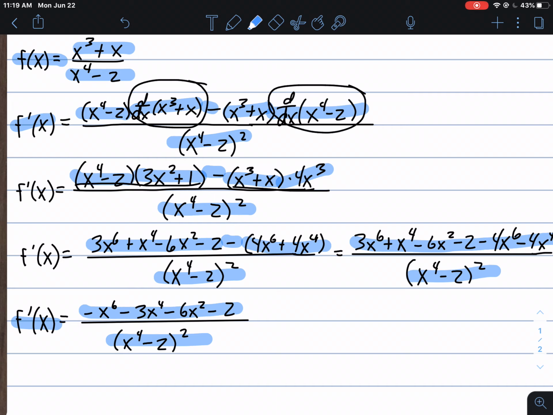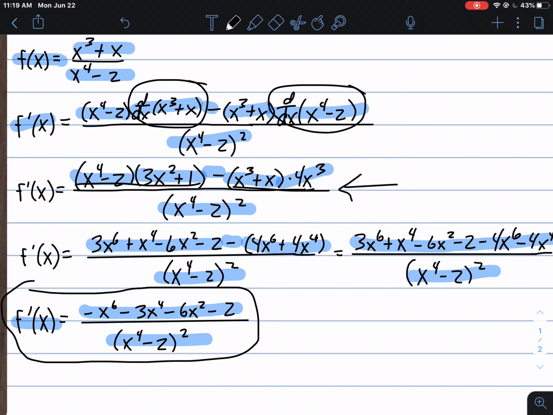And just looking at that numerator, especially with that negative coefficient on x to the 6th, I don't think there's anything that we'll be able to do to factor that or simplify it. So this, at least, is a lot more presentable than the original derivative that we had, which was here once we finished all the differentiation. Okay, so those are the issues, and I know there's a lot of things that you have to keep track of, but that's the nature of the beast. That's how these work.